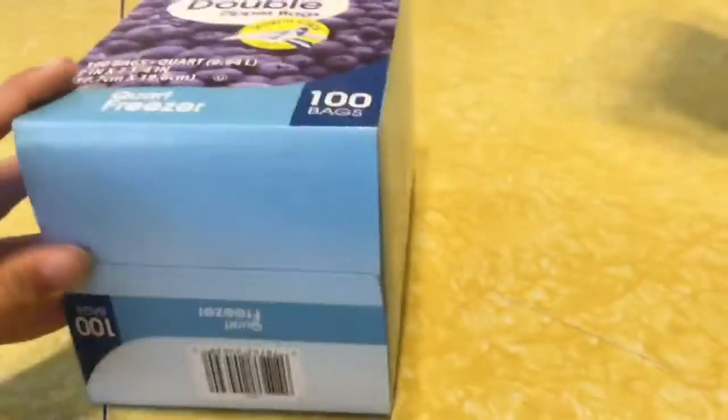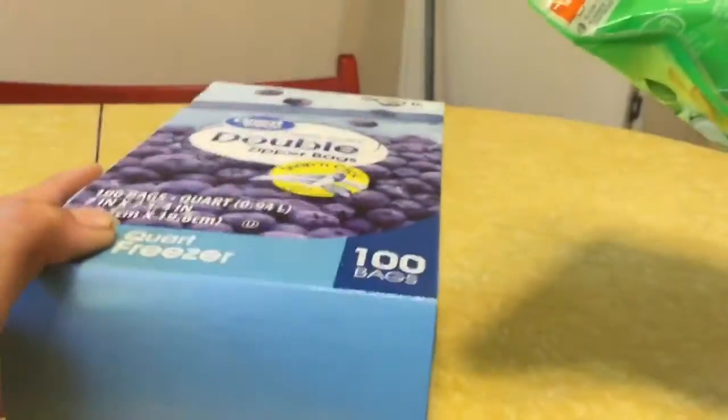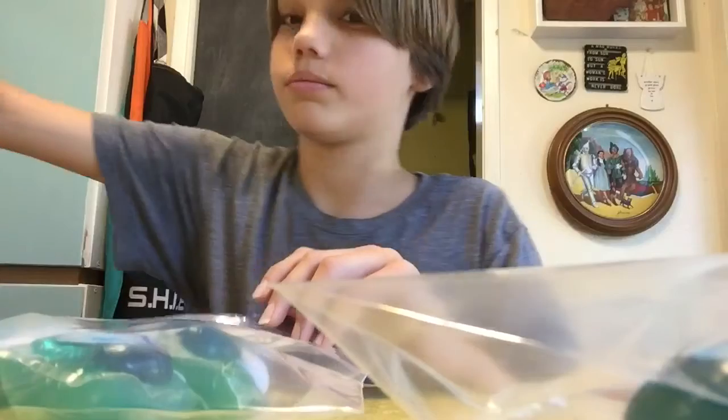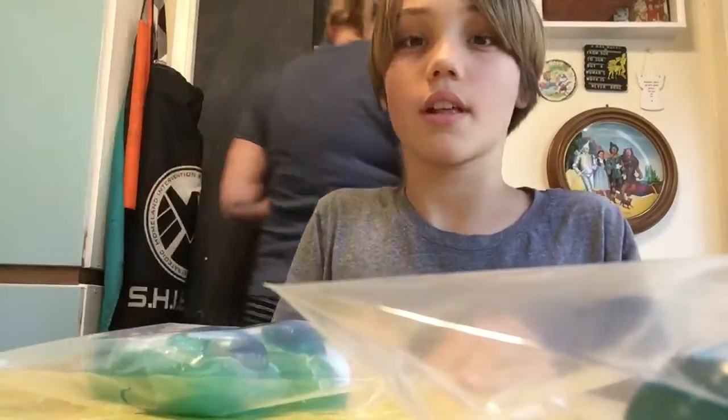Doing a little charity project right now. We're putting together some stuff for homeless people. Got the homeless bag right here. I think this is the bag that we need to put together. What's this? It's the detergent. I'm trying to figure out. So I'm getting the laundry detergent right now. Some of this in here. This already has stuff.